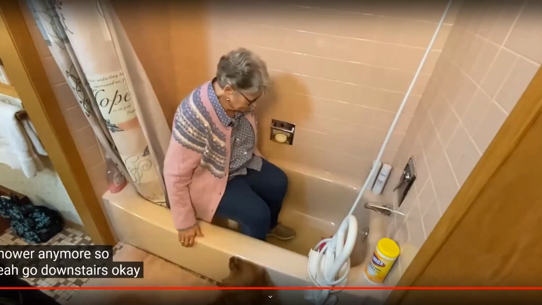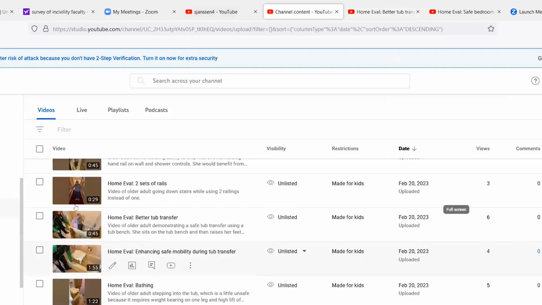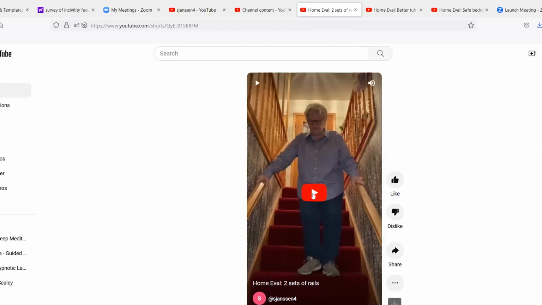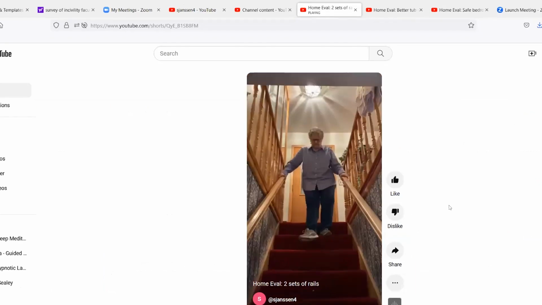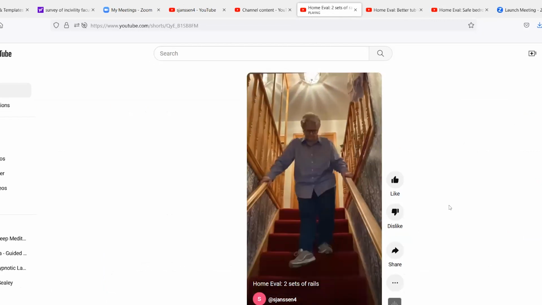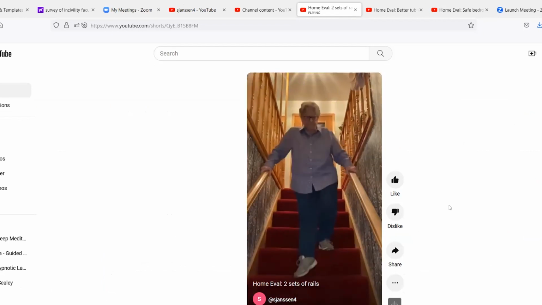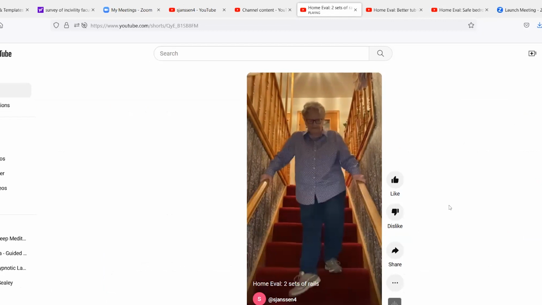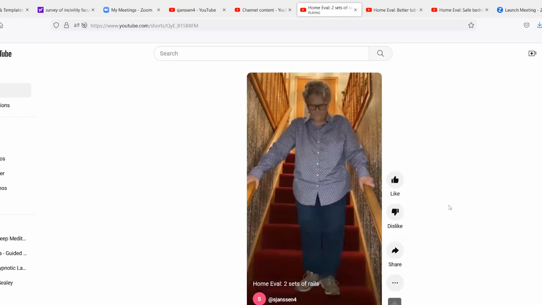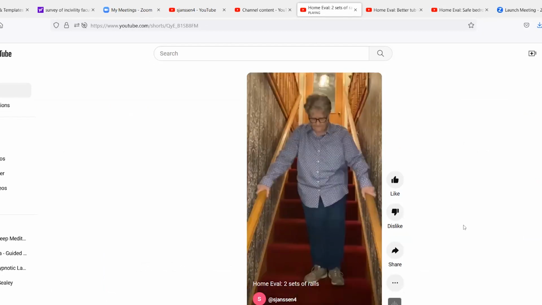Okay, so she says she's now going downstairs to take her shower, so that's my cue that we really want to take a look at the stairs. Now pay attention to how well she's concentrating on this one. She's not talking during this one. And pay close attention to the double handle. That's really nice to have those two rails. It is. And I had a gentleman that had rails on every wall of his house. And it was a small house, so everywhere he went, there were rails. I really like that.